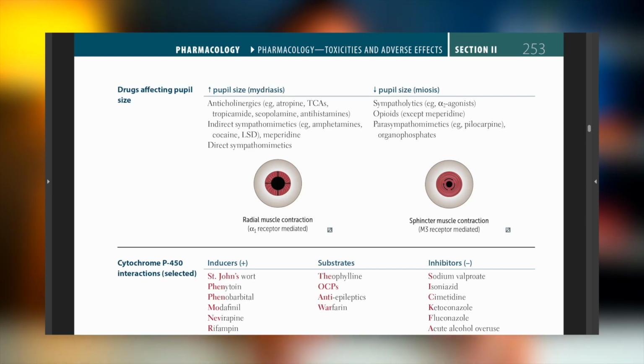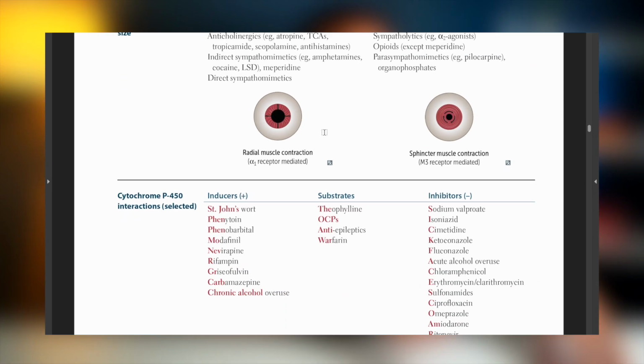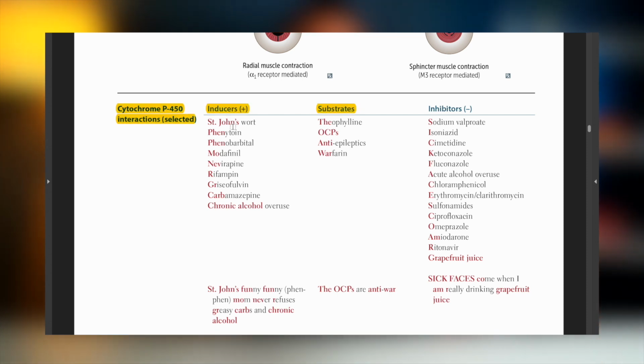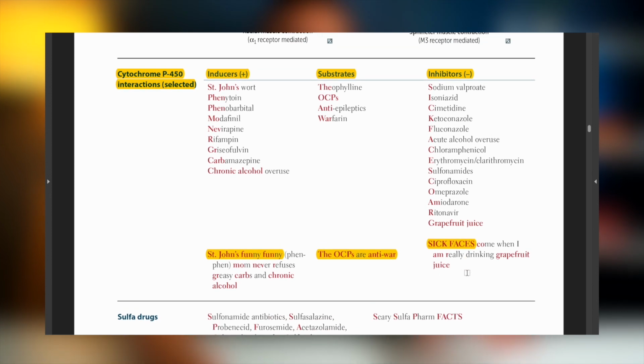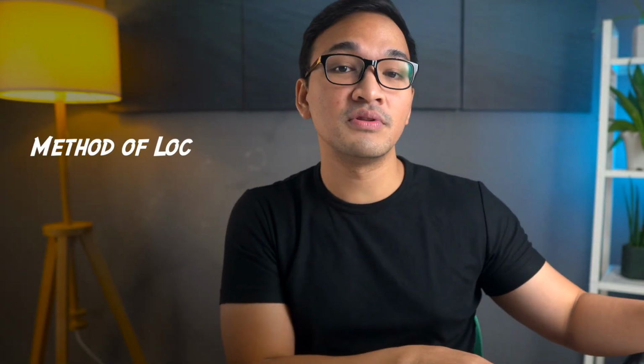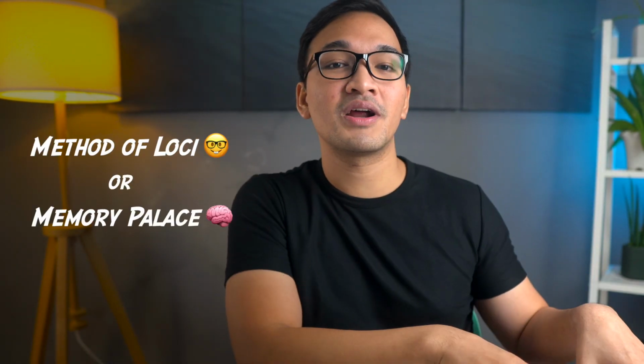I also don't use the Feynman technique if the topic requires memorization, like for example, memorizing the drugs that are known as cytochrome P450 inducers and inhibitors. Now these kinds of information are what's known as non-intuitive knowledge, because the list of drugs, as you can see, don't seem to have a common characteristic to them, or they don't have a sort of pattern for being included in the list in the first place. So in these instances, I would rather use the method of loci or the memory palace to memorize this list.